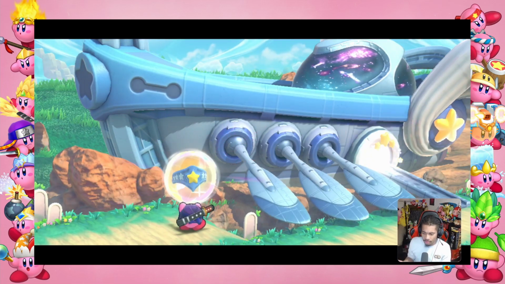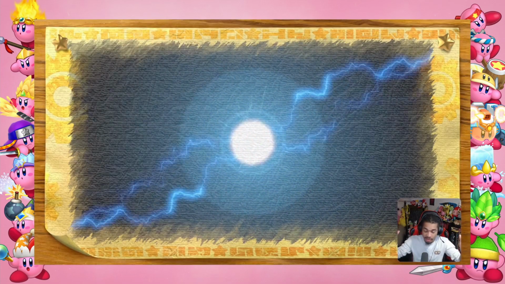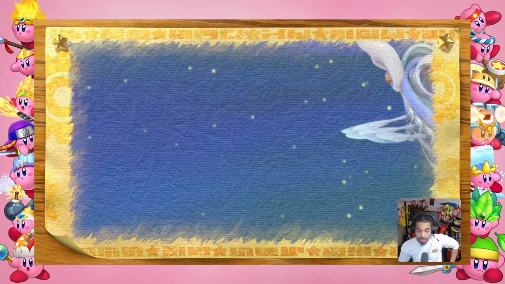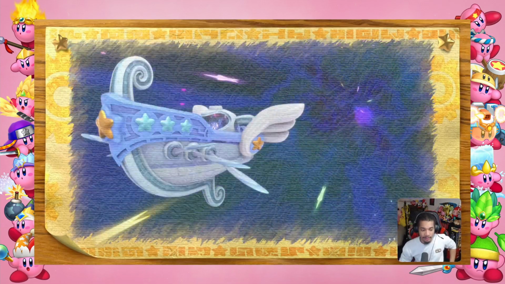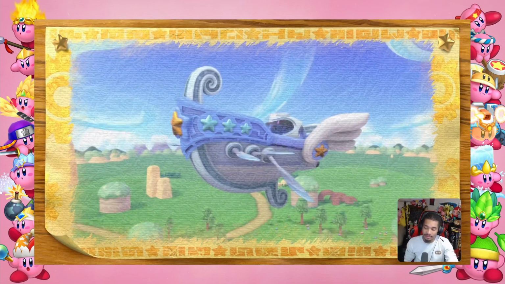The EX version just turns it up a notch, to be honest. That one super energy ball move, crazy. And the fact that this is all in a Kirby game, who designed this? I don't know. Definitely some anime fans. Or some devs that are anime fans.